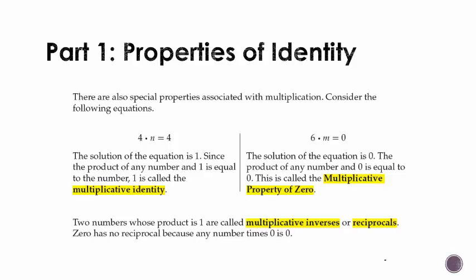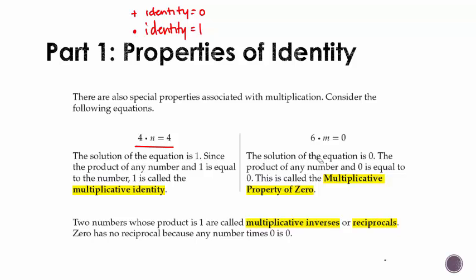And we also have these properties with multiplication. For both of those it was addition, now here's the multiplication. The solution of this equation right here has to be 1, because I want to multiply something by 4 and still give me 4. So 1 is the multiplicative identity. Additive identity equals 0, multiplicative identity equals 1. And remember, it's what you would do to a number to keep it the same.